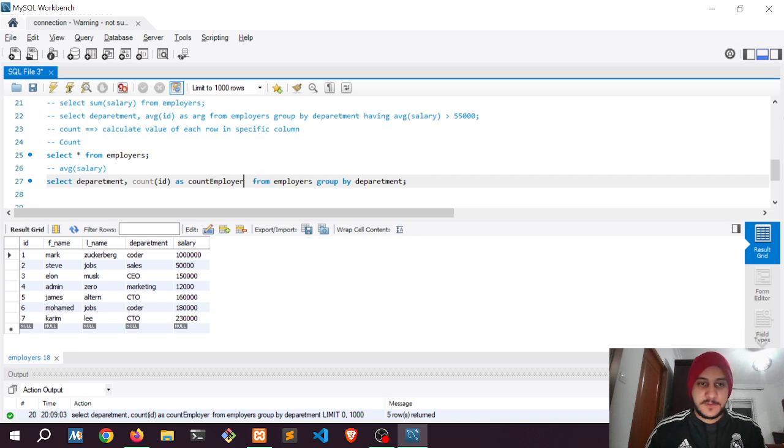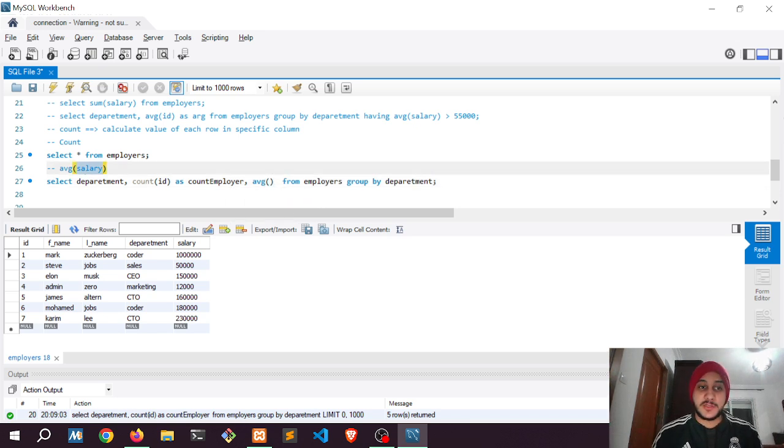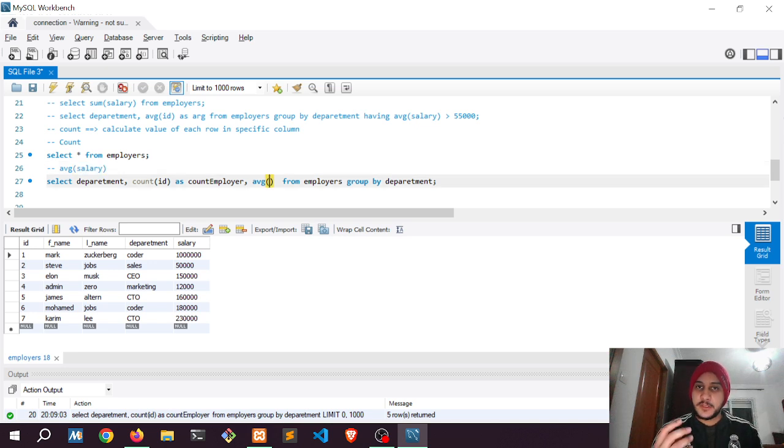And also, we want to get the average, and I just write the average function. So here he makes an autocomplete for this function, and we specify the column that we want to apply this aggregate function to. So here we want to apply it on this column, the salary column. Also I want to return my specific result in a clear column.